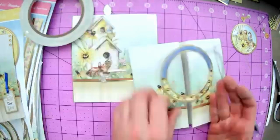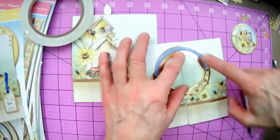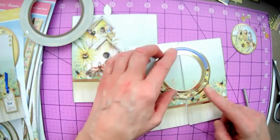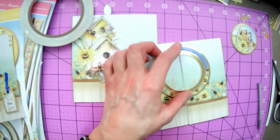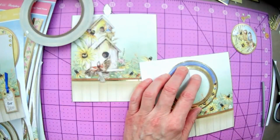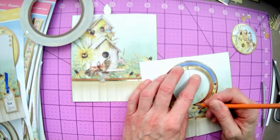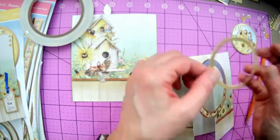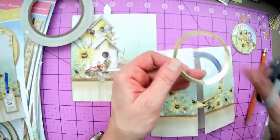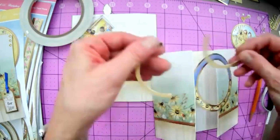Now this is a trickier piece because this gold frame, we want to cut in half because we want to glue it on the inside on this side and we want to glue it on the inside on this side. So I think what we need to do is just probably mark it. I'm just going to mark it a little bit on the inside with my pencil. Pencil doesn't really mark the gold cardstock. It just creates a little bit of a line that allows you to cut it, so you know where you're going to cut. So just do that so that we can cut our circle in half.